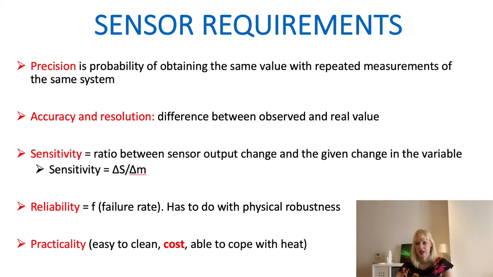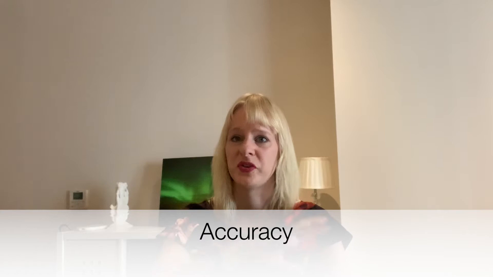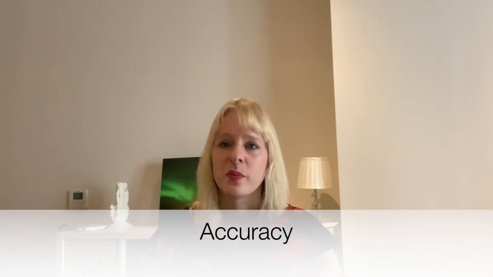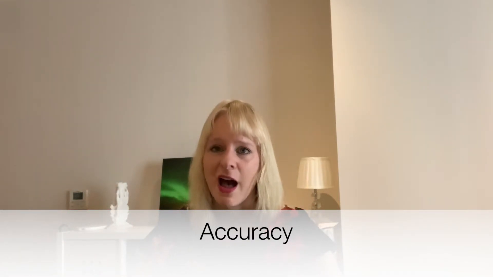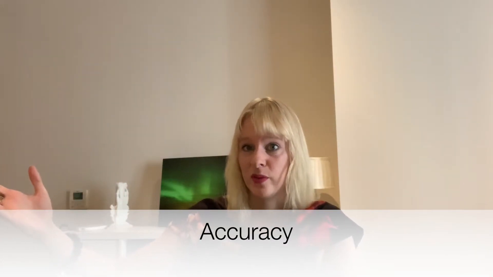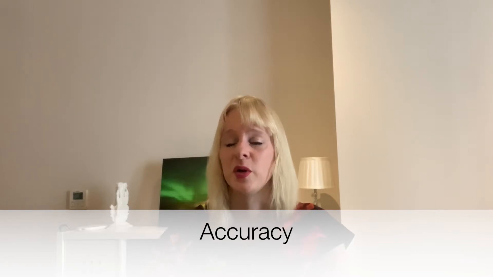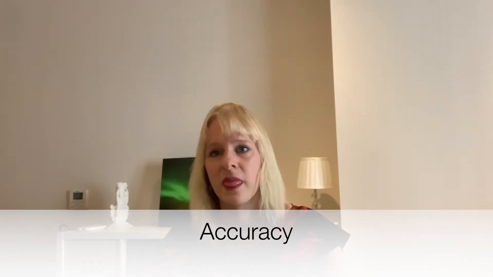What are typical requirements for sensors? If you would have your optimal sensor what would it be? The first thing: it needs to be precise. Precise talks about if you would take for instance six different readings, would you get the same value throughout the six different readings or do they tend to vary a little bit? Accuracy relates to whether the value is true or not. Imagine if you're measuring something in the reactor and your probe starts fouling. What then happens is that you consistently measure a different value compared to what you would actually have in the reactor. Sometimes you would need to recalibrate your sensor in order to improve the accuracy.